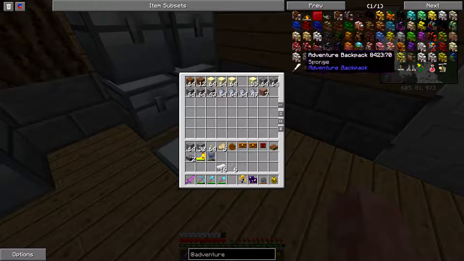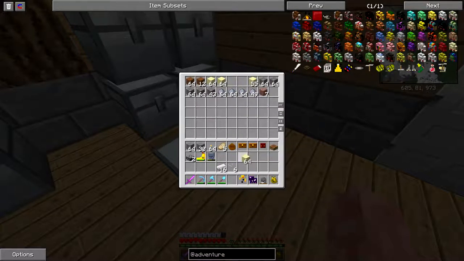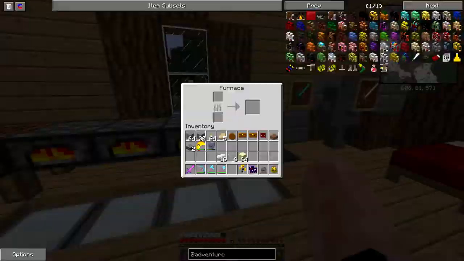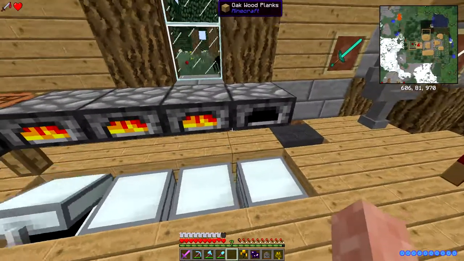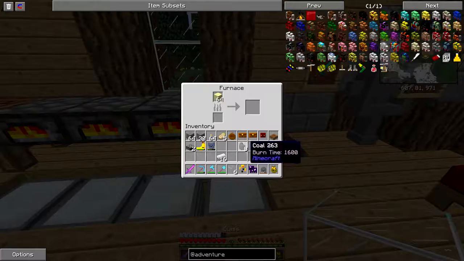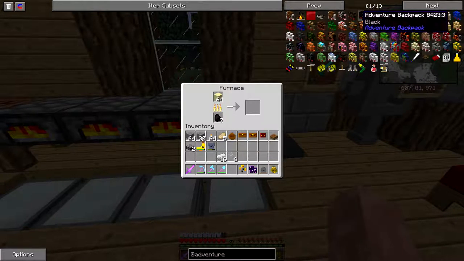Because I think I need... Let's go to the item? Oh, there it is. I need 1, 2, 3, 4, 6, 7 per, and I need 14. I have 6. So I'm going to have to smelt some of this here. I need more glass anyways, because if I'm going to be expanding the house later on, I'm going to need to do that. But I need that for those.